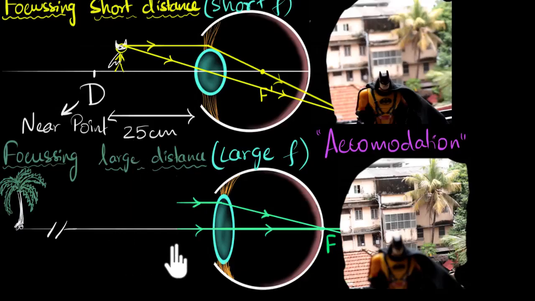Interestingly, our eyes don't have a far point. There is no limit to how far an object should be to bring it to focus. Even if the object was at infinity, for example, stars at large distances, you can still bring them to focus. This is the maximum focal length that our eyes have, and so those rays can be easily focused over here. It's only the minimum distance that matters to us. That's the near point that matters to us. So to quickly summarize everything, our eyes adjust its focal length depending upon how close or how far the objects are to bring them to focus, and this phenomenon is called accommodation.